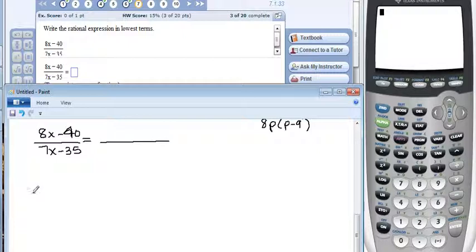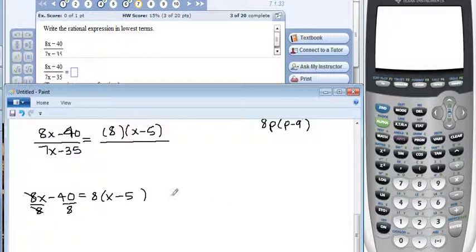So I'm going to go down here and say, okay, what can I do to this problem here? Well, I know that it's not a difference of squares and it doesn't have enough terms to be the trinomials or the groupings, so it's got to be a GCF, and I do see a common 8 in here. Okay? So I would see what's left. The 8's are gone, so I have x minus 5, right? Negative 40 divided by 8 is negative 5. So that's what that is factored. Do you see how I've broken it down into multiplication?